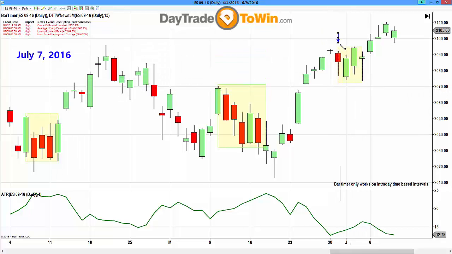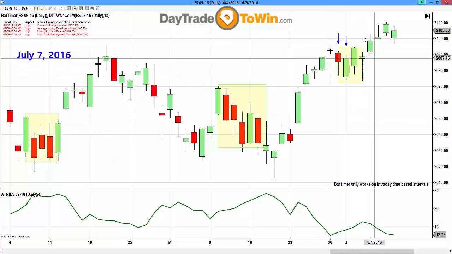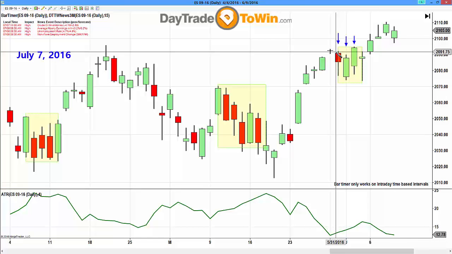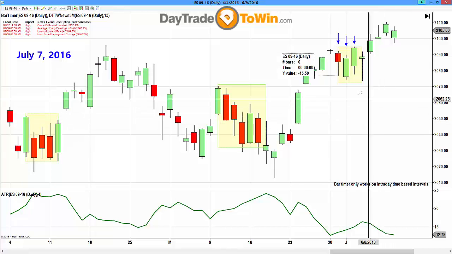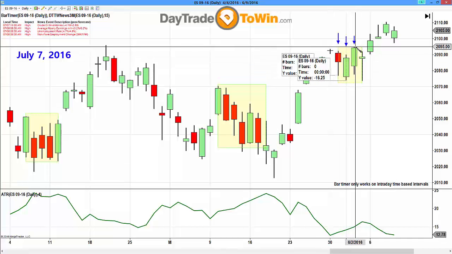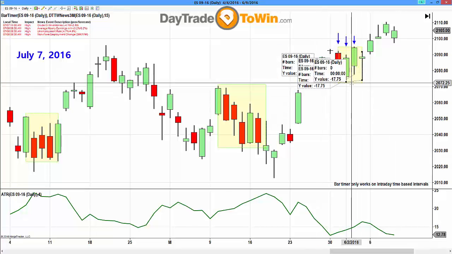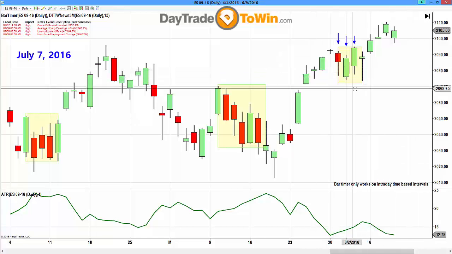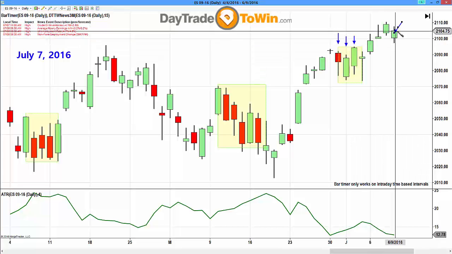Now, this day is a lower close and open. This day is a higher close and open, a green bar, another green bar. But you're going to notice that the range, I would say from here to here, 15 points, is exactly the same, or not exactly, but I would say very close to the following day, the following day, and the following day. What I can expect moving forward for today is that we're not going to have too much of a difference when you compare it to this day, or this day, or this day.